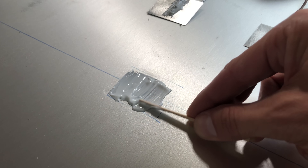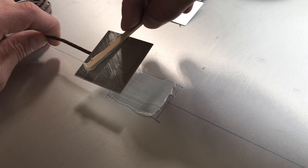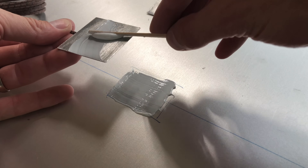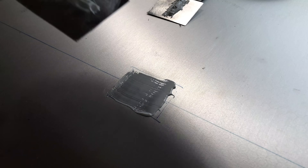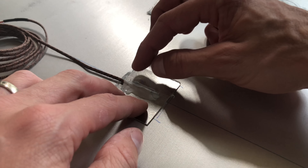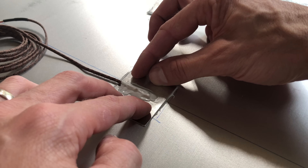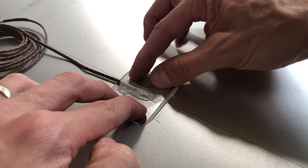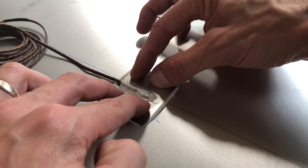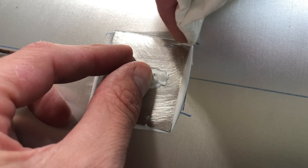Having three thermocouples and three different zones with three sets of heating blankets is really great because it allows me to have multiple zones of heat. One drawback is that aluminum transfers heat really well, so if two zones are on and one is off, there's quite a bit of heat loss transferred to that cold zone. But it's a compromise I'm willing to make because it allows for more flexibility and builds in a little bit of safety in case one of the heating pads or one set of electronics fails.